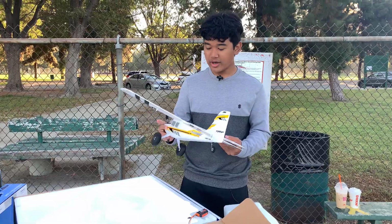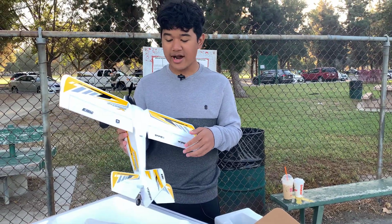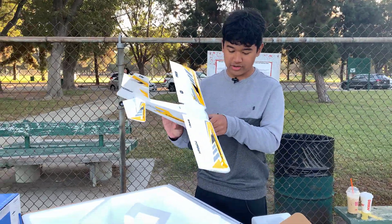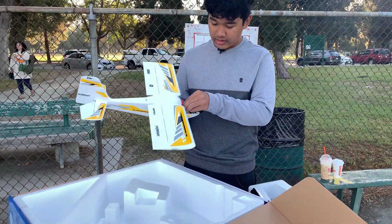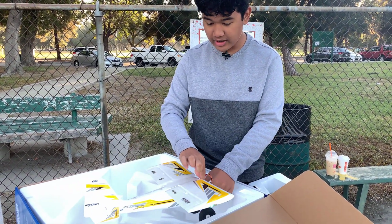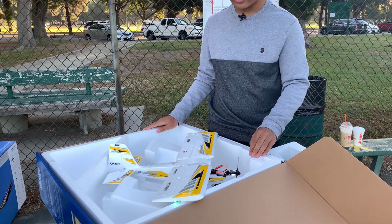So another thing that you can see is this thing does not have any specific or assigned flap on it. The entire flap is the flap. So it's got flaperons, so the ailerons also act as flaps, and I will show you that. Just plug it in. And while I'm plugging this in, I will also say that they increased the size of the control surface, so it's more aggressive in the air and it's more of a 3D plane now.